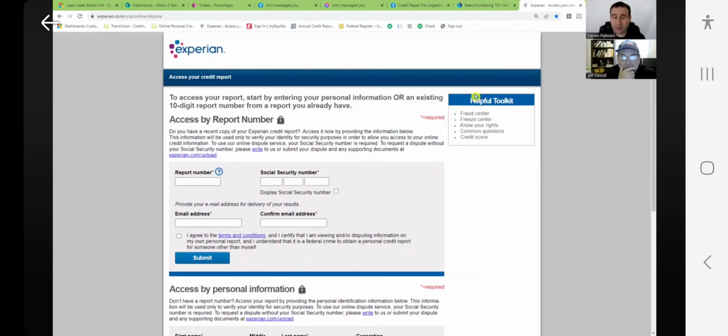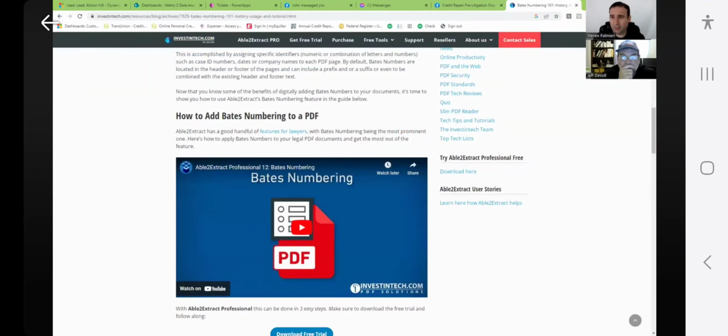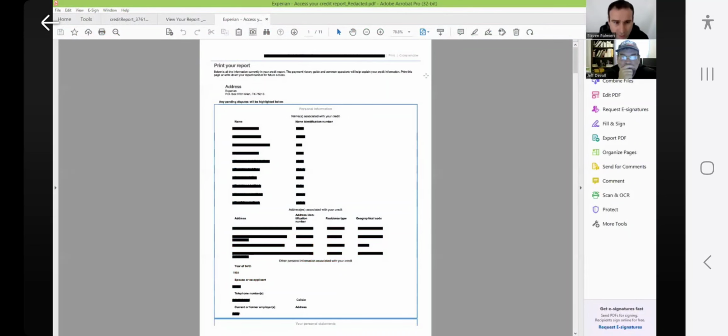But the point is you've got multiple ways to try to get these file disclosures. I always start with annual credit report, and if one's not available, I try the back doors. And usually you're pretty successful. If not, then you do whatever you need to as far as getting the report. Maybe you work from a monitoring service, or write and get the paper report. But what we're going to do here, I'm going to show you everything. We're going to do this manually from what we have in the course.